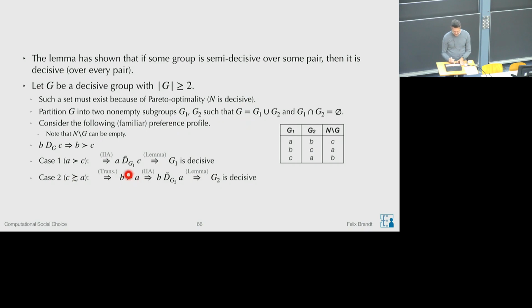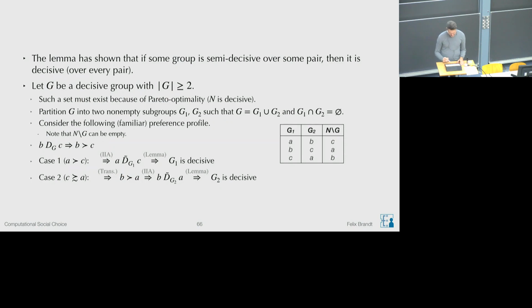So you could prove this individually. It's like a special application of transitivity where one of these arrows is strict and the other one is weak, then in the consequence you also have to have a strict arrow. But since we are talking about full transitivity here, you can just read these symbols like greater or equal symbols for natural numbers, for instance. If B would be a natural number strictly greater than C, and C is at least as great as A, then of course B would be strictly greater than A as well. Right? So this just follows from transitivity. Okay, so that means we have that B is collectively preferred to A.